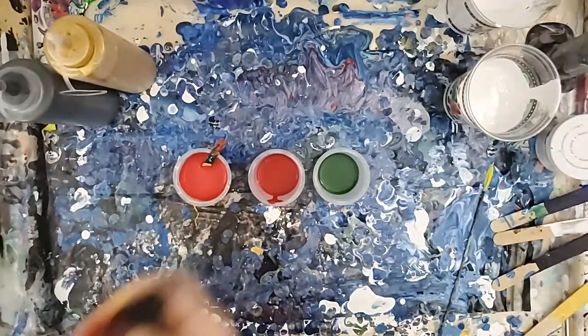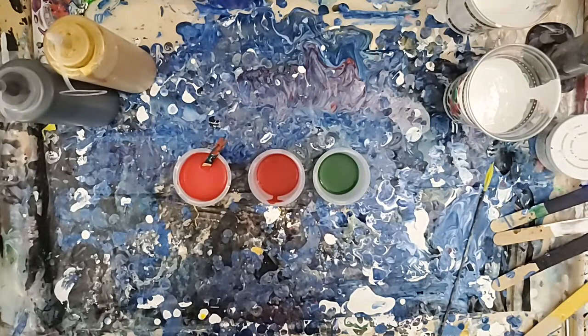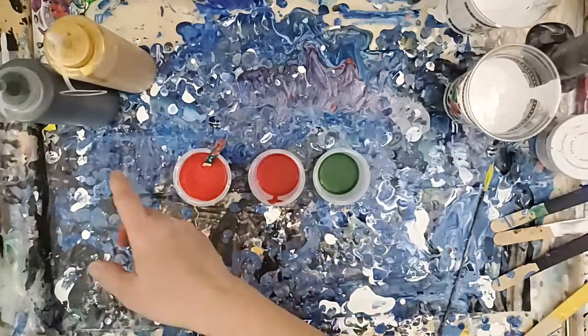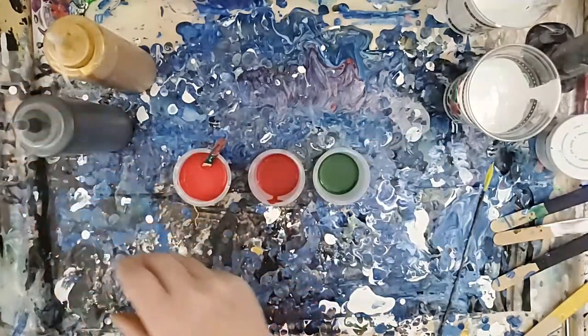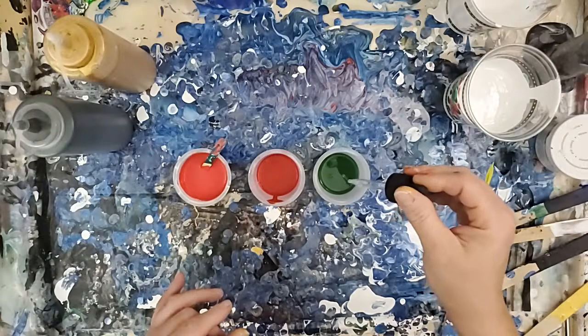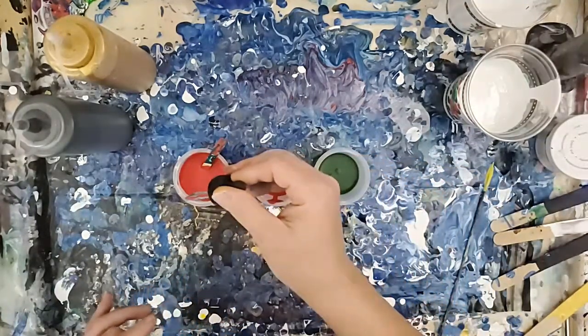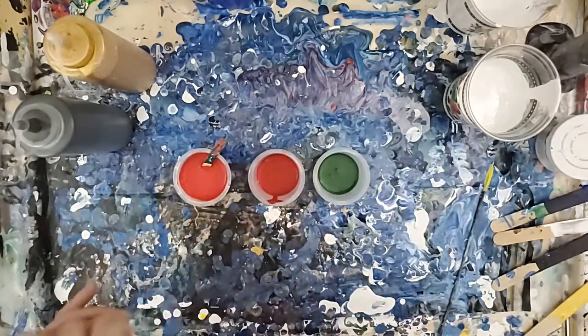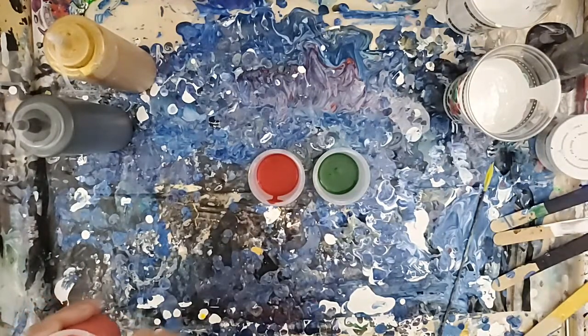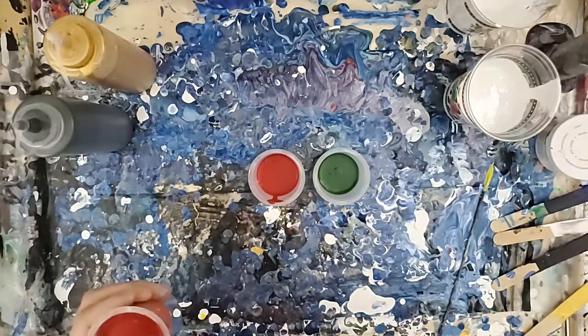Okay, Astroglide. No pink. I'm trying to go Thanksgiving colors here. Well, and borderline Christmas, but holiday colors. Orange, red, green, gold. And this is kind of my, you don't want charcoal in your stocking. So, this is Hooker's Green, and we're going to put Astroglide in her. There we go. Give this a good stir. Disperse that Astroglide.